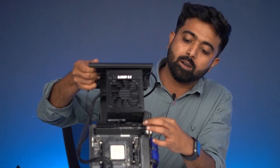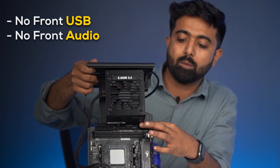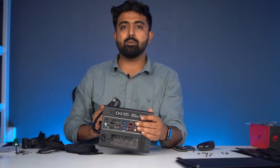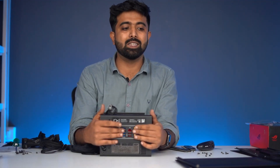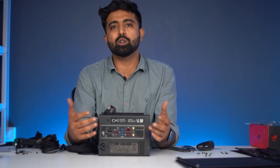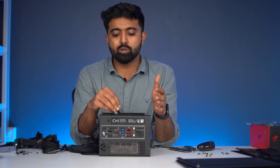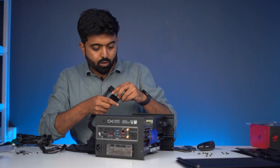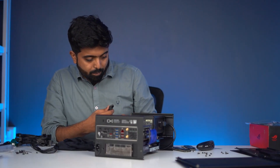Let's install the power supply. The motherboard doesn't have a USB 3.0 header or an audio jack, so we don't need those cables. Our primary I/O is still just the one button, which I think is fine because nine times out of ten the kind of use case this has involves a minimalistic setup under a TV in your living room. Let's do the cabling.